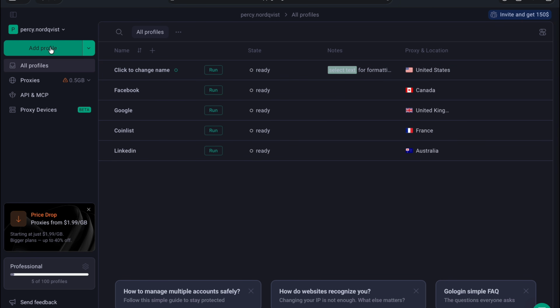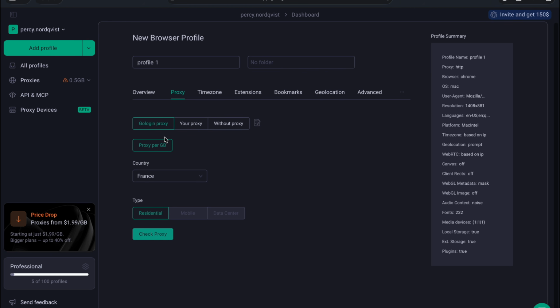Let's go ahead and add a profile. So simply here at the top left, you click add a profile, and then this is what it shows you. And all the information for that profile that you are creating, all of it is here on the right side. And for the first one, we're gonna name it Discord. And that's what we want to create.